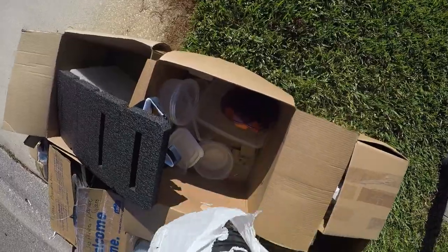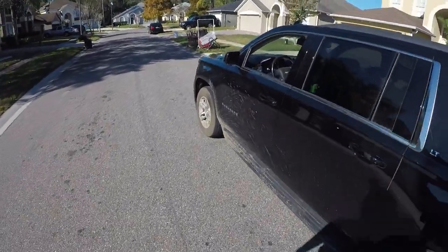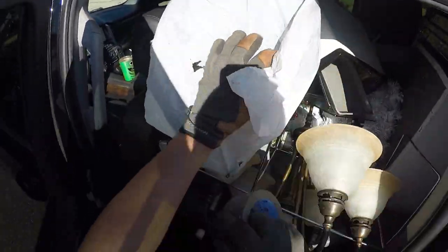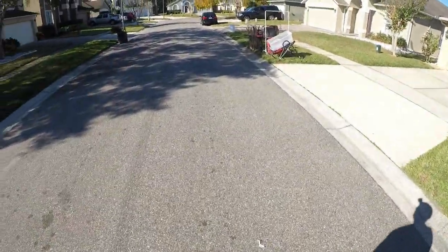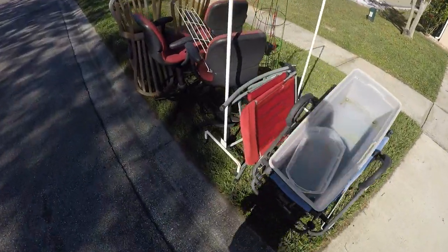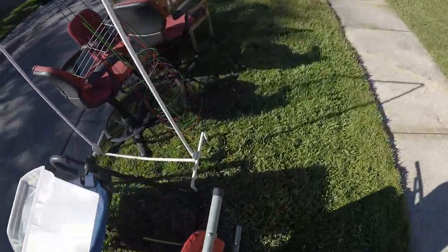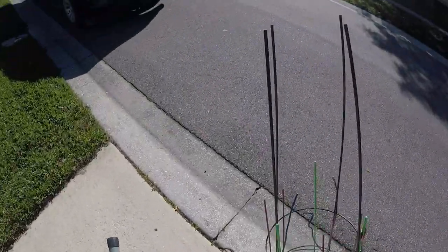Got a food dehydrator with some cordage. Let's see what's up here. Looks like a ton of chairs, and I think that's like an inverter table. You know those ones that turn you upside down and you hang and it relieves your back? I think this one chair over here might be the only thing we're getting though. Those are some pretty nice tomato racks though. I've been contemplating starting some tomatoes in my backyard. I might take these. They're nice big racks and they're in pretty good shape. They're not all rusted up.